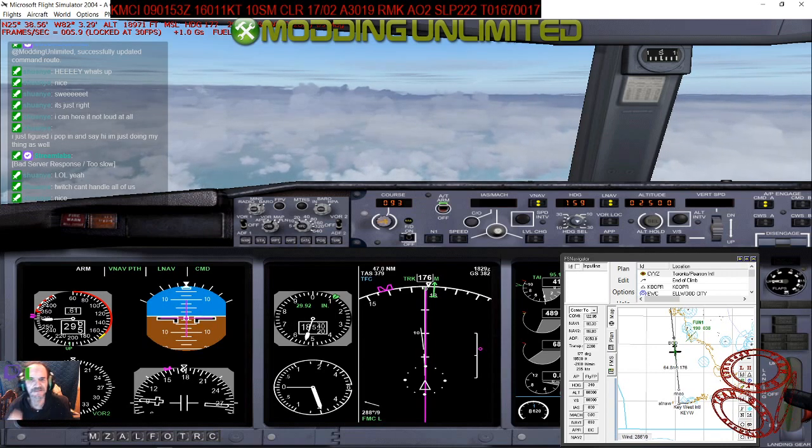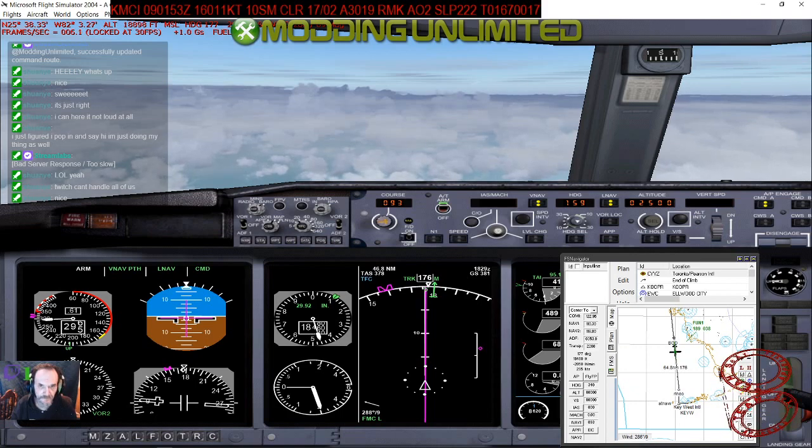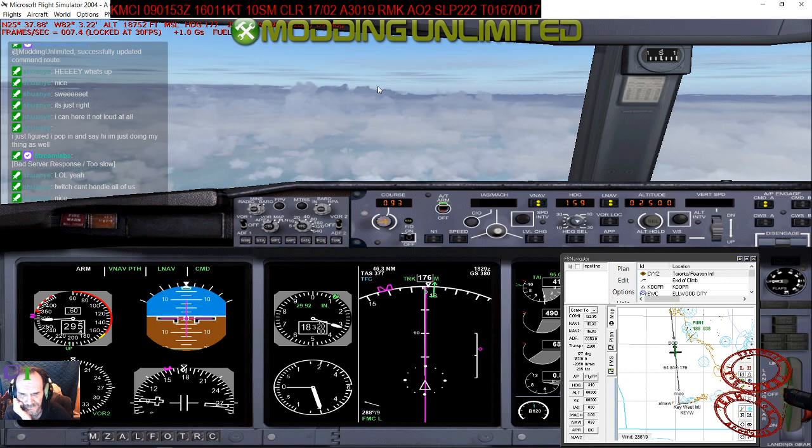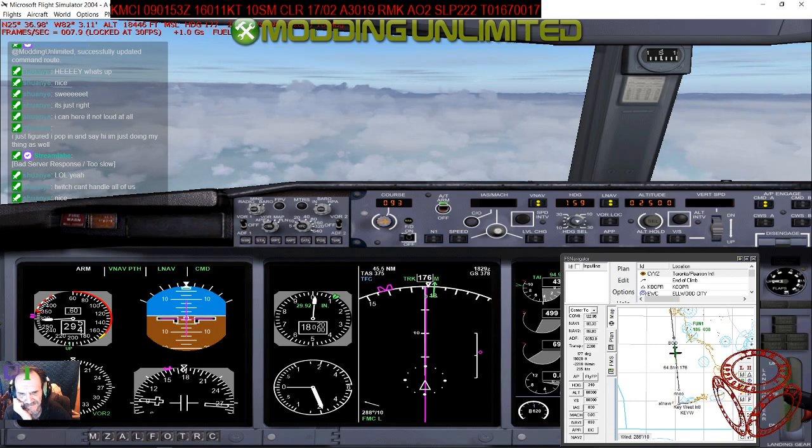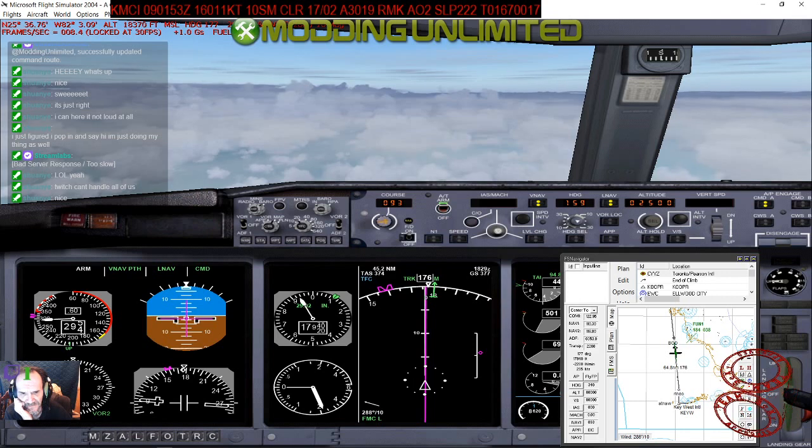Alright guys, we're getting ready to set altimeter to the weather. It's 29.92 above 18. So when it gets to 17.5, I'll reset it.